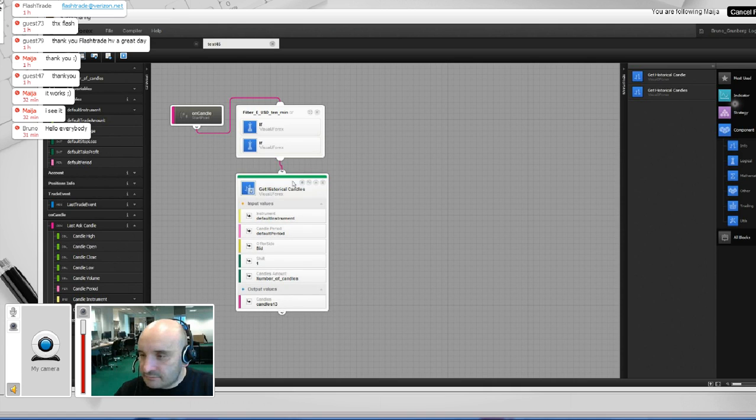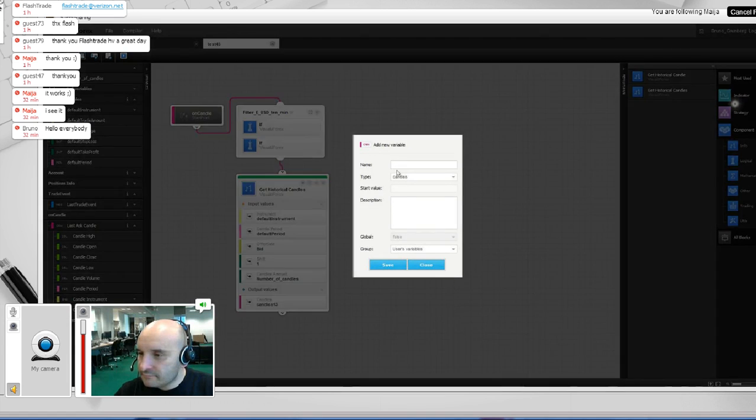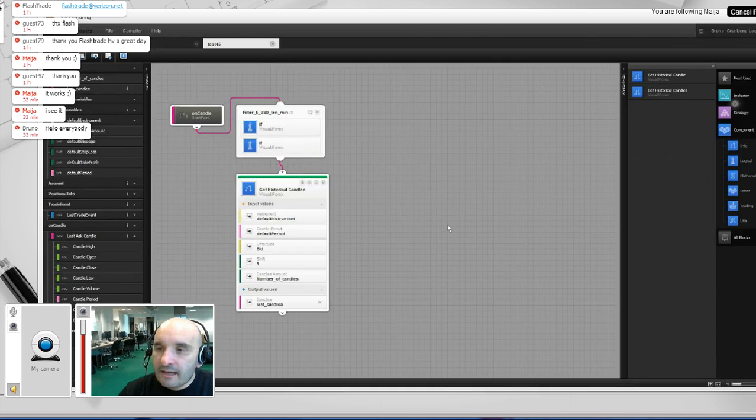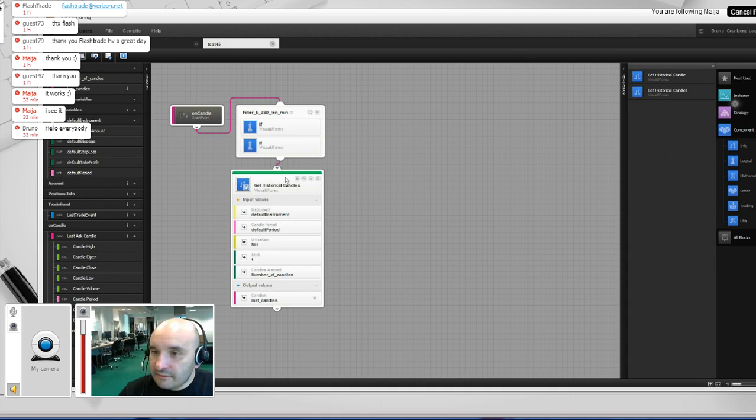Now, here I'm going to give a relevant name to this, which is, I'm going to put last candles or just anything. Save and see here. This appears here.